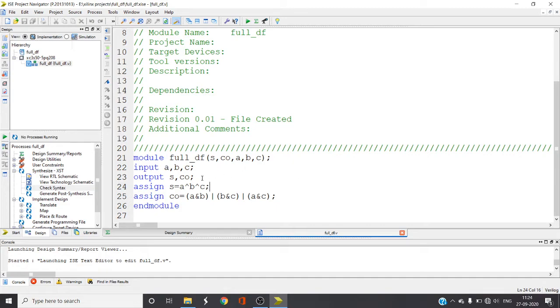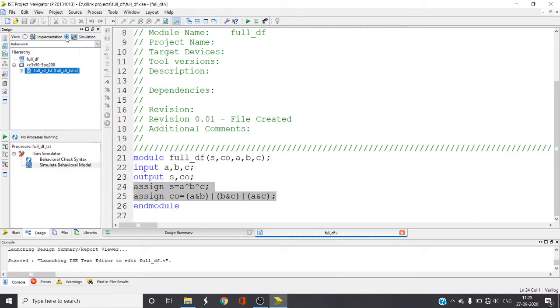As I already told you, the inputs and outputs won't change: they are A, B, C and sum, carry out. If you take a block of full adder, the input terminals are these three and the outputs are sum and carry out. In the data flow model, you use the keyword assign. You are assigning the output of A XOR B XOR C to sum directly, and after evaluating the carry expression, the output will be assigned to carry out. It is as simple as that. With these two statements, you are done with writing code for the full adder in data flow model.